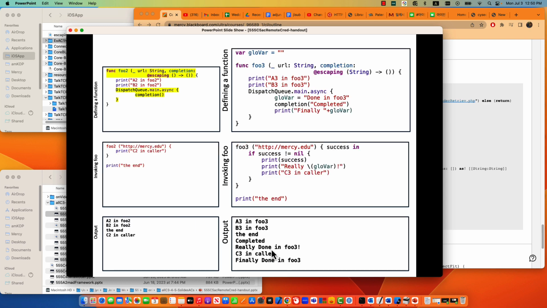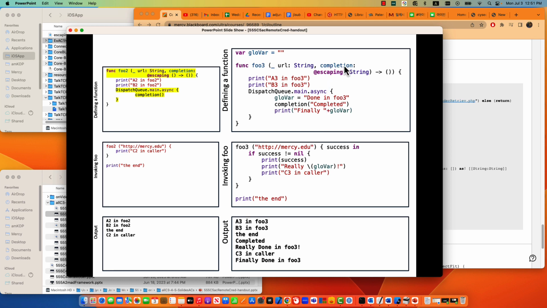Even further here, when you do this dispatch queue, I want to set up a global variable, var, and I say done in foo3, and then completion. When I complete, I can also send the value completed.